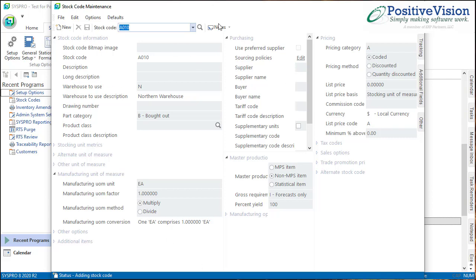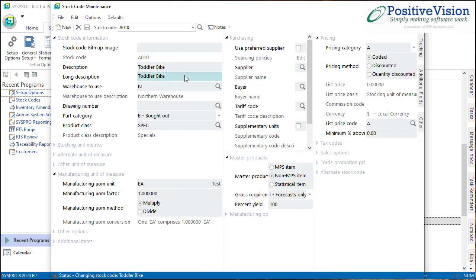So we've now added that bike. I just realized that I probably want to change the description. So I'm going to go ahead and tab back in so that we can create some changes that are going to show up in that amendment journal also. So I'm going to change the description. I'm also going to change the unit.